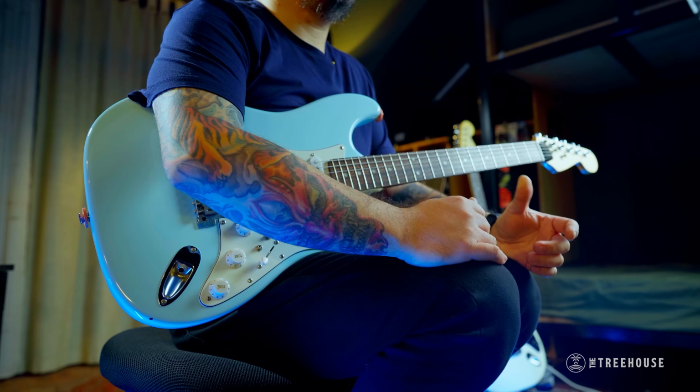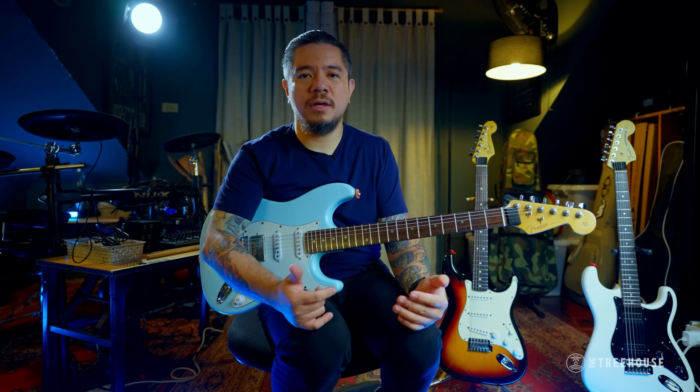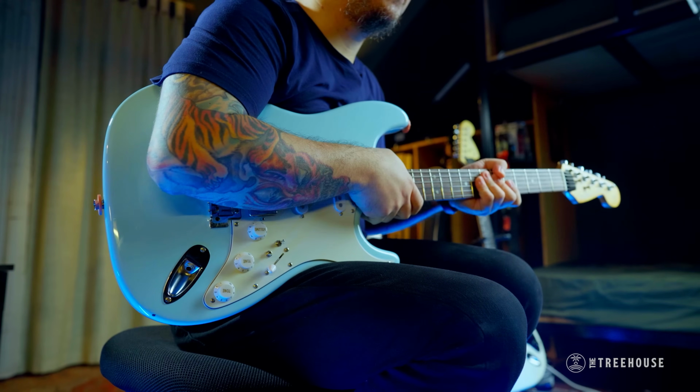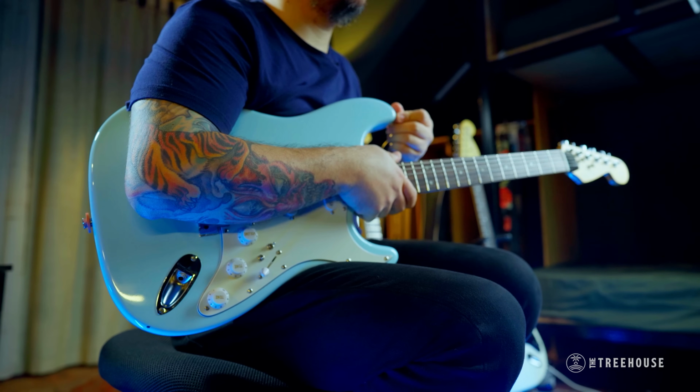During the pandemic, back in 2022, you know how the pandemic hit everyone and made everyone rethink their lives and things. I wanted to make amends with this guitar. So I asked my dad, or was it my mom, to have it shipped here in Manila, and I revived it. I had it fixed.